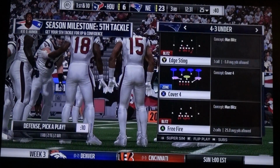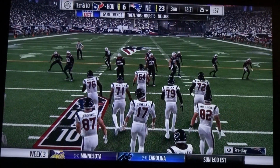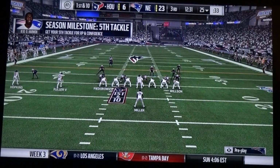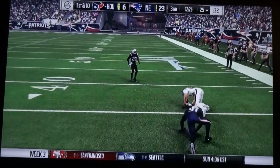This is where scripting comes into play a lot of the time. How many plays do you script coming out of the second? Most of the time in the first half, you're scripting 12 to 16. I think in the second half, you're really scripting more like 8 to 10. Kind of a starter or an opener, whatever terminology they use, just something to get you off to a quick start. Catch made right side by Wilson.